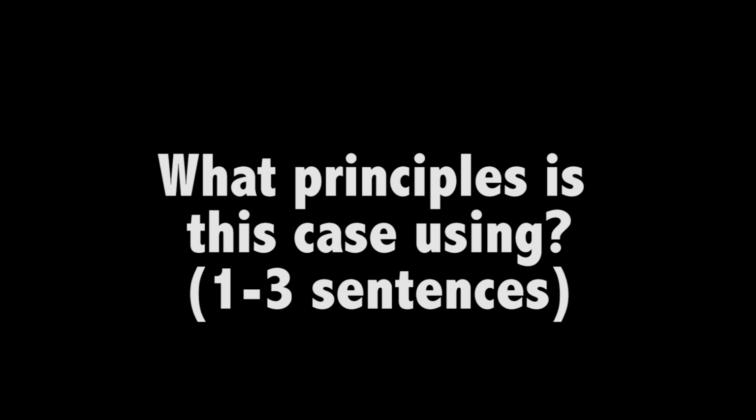It's one sentence. Rule. A lot of people get this wrong because they think it's the ruling, like the conclusion. The rule is just principles. What principles is the case looking at? Usually the case is citing some past cases. Remember that term precedent. It's citing past precedent from which to judge this situation. So we're looking at past rules from which to guide our current decision. And then we're going to apply the facts of this case in the analysis. The analysis section is usually 3, 4, 5 sentences applying the facts to the rules. So, what's at hand? What are the rules? Let's apply the facts to the rules and then draw one conclusion, a final one sentence.